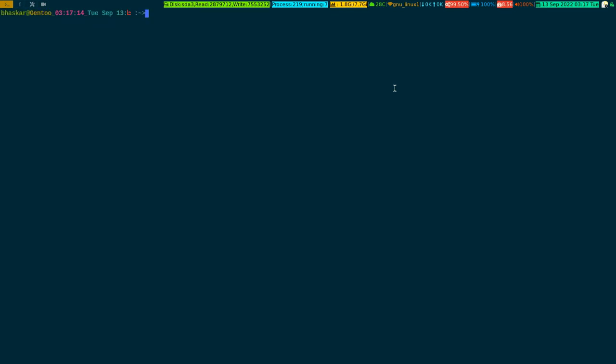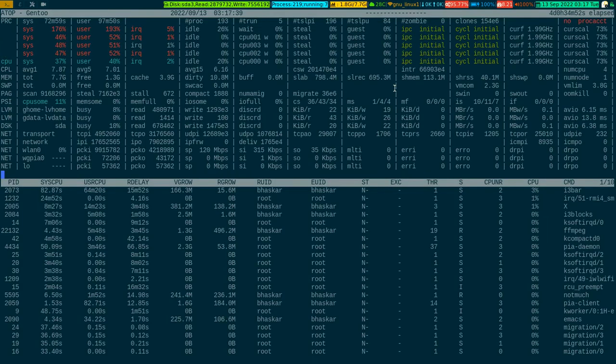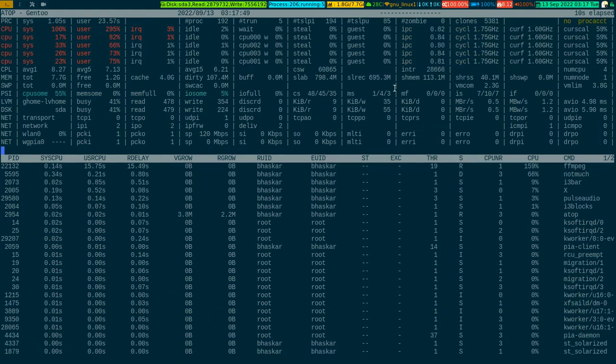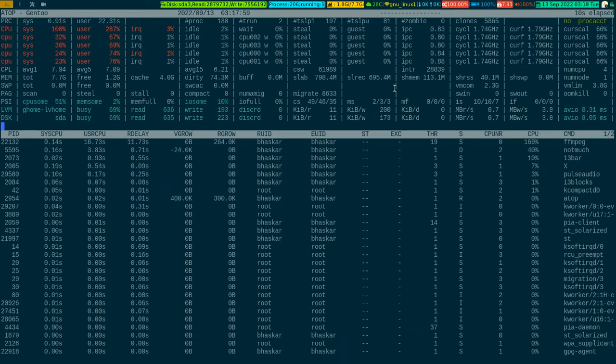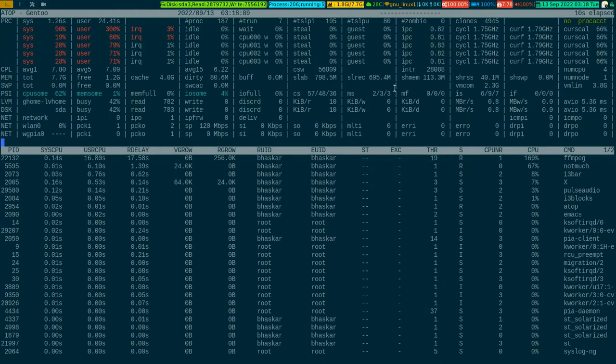The next thing I'm going to show you is called atop, which is a more extensive and very detailed version of top. Not everybody needs it. Only those who are extremely curious and want to know the gory details of system-related stuff will find atop a bloody good tool. If I press enter, you can see this is extremely detailed and you are supposed to know a lot while looking at it, because it's not just about looking. I have come across people who frequently mention or use this without any understanding of what they're looking at. They just repeat what they heard from other people. So it is important to know how to decipher what the tool is spitting out.